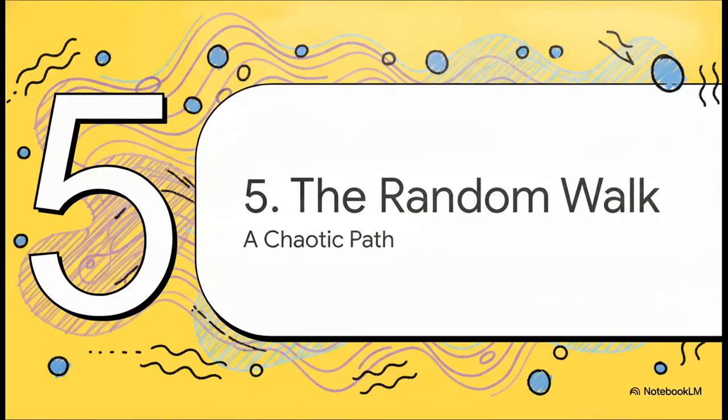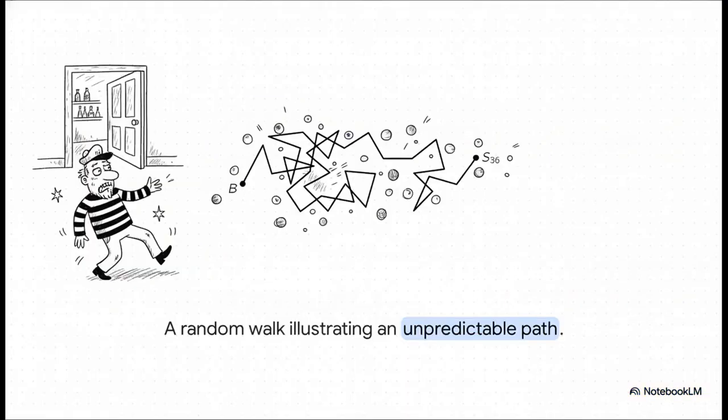Part 5, the random walk. Now let's bring all this esoteric quantum math right back down to the physical world by returning to our jiggling Brownian particle floating in water. To figure out the totally unpredictable path of our particle, we have to use the drunken sailor analogy. Imagine a sailor stumbling out of a bar, taking random steps in arbitrary directions. If our microscopic particle is getting randomly hit by water molecules 10^14 times every single second, where does it actually end up after a given amount of time?